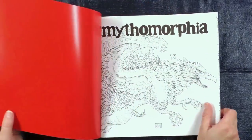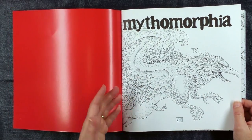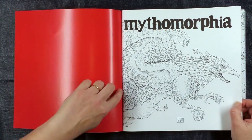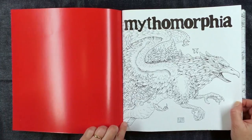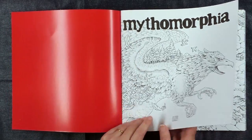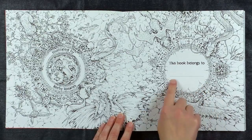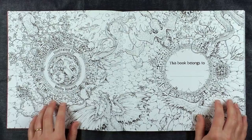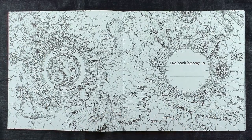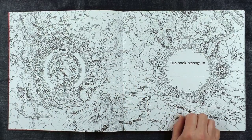Let's open up and see. You've got a lovely red inside cover and the first page displays part of the picture that you'll see later on in the book as a double page spread. The first page in this copy, printed by Lomart, is kind of stuck to the cover a little bit - just the way they've put the book together, so if you colour in you'll just have to fold it down a little. Moving through, there's a lovely double page spread where you put your name. I love this because it's a picture that doesn't appear anywhere else in the book - created simply as this nameplate page.